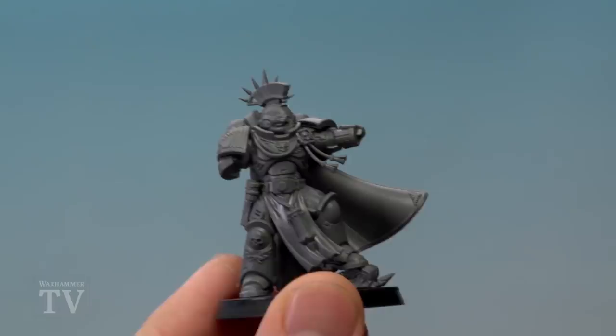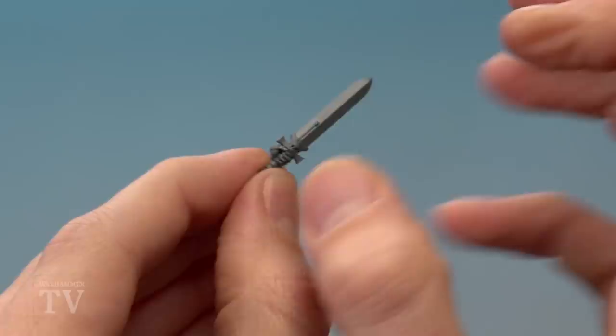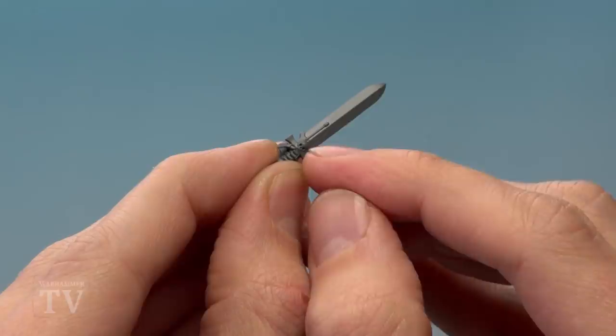Now what we're going to do is, first of all, build up the Space Marine up to this point just here. You can see he's fully built except for his hands, in particular this one just here is what we're going to be using, and that is this power sword just here. Now before we glue it on, what we're going to do is remove the sword, then drill a hole through it, and then remove the back of that, and then we're going to pin the spear on either side of it.